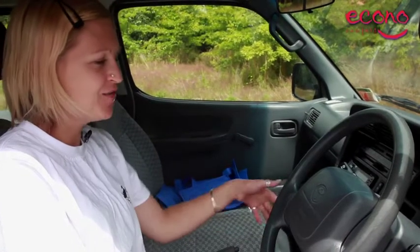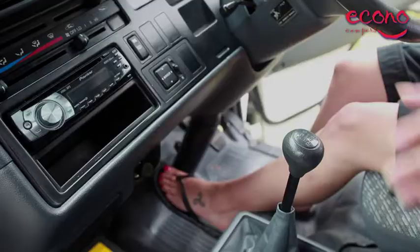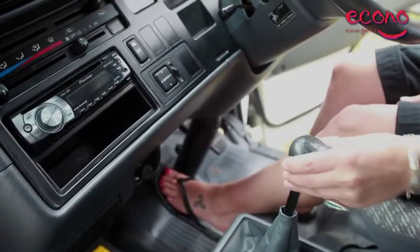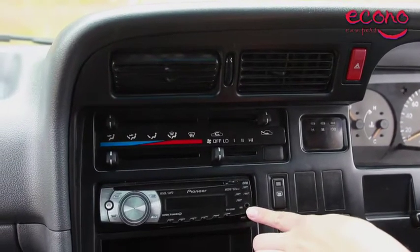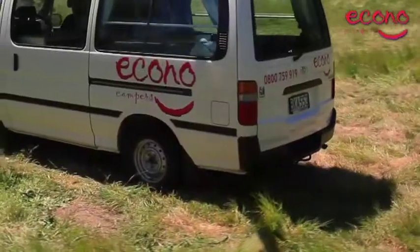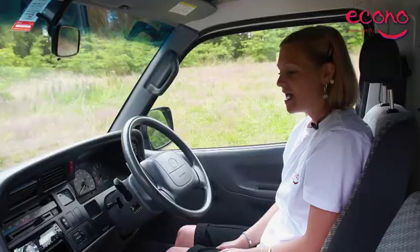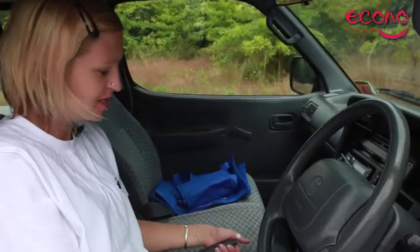Let's start up here in the driver's seat. You've got your 5-speed manual gearbox here. You've got your CD player and radio here with input for your music player. This cap here is for lifting your petrol cap — this is where you fill up with petrol. Our Toyota Hightops like unleaded. And just in case, you've got your driver's airbag in the middle of the steering wheel. And your handbrake's down here.